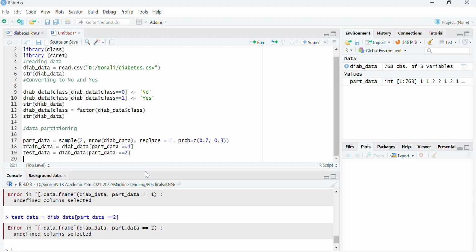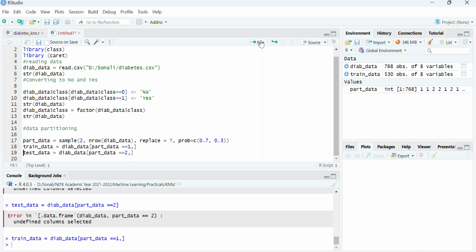Wait one minute. Diabetes train data is equal to diabetes data partition, part data is equal to 1. Yes, sorry, here there will be one comma, because all columns should be included, right? This is the first partition and all columns. So I'm not mentioning individual columns, just a comma is enough.